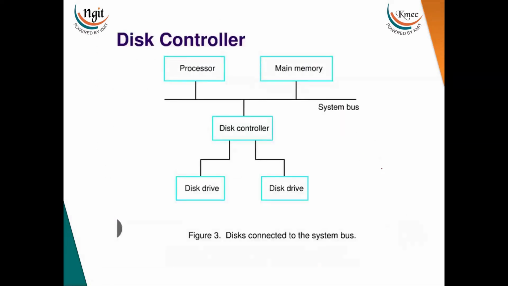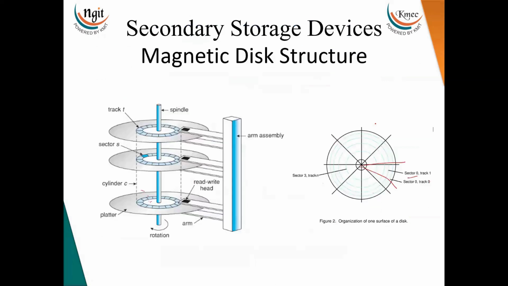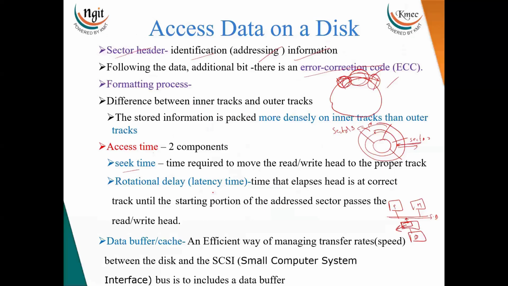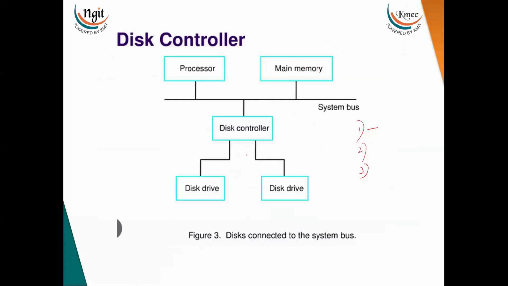Now, the complete disk system is divided into 3 parts. Part 1 is called platters. These platters are called the disks. Usually we call all the platters together the disk, and this is the first part. The second part is called the disk drive, which will rotate the platters and also move the read-write heads. That is part 2. So the first one is the disk, the total platters, and the second one is the disk drive.